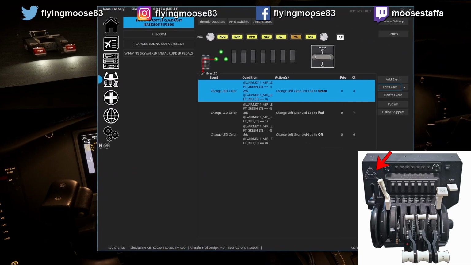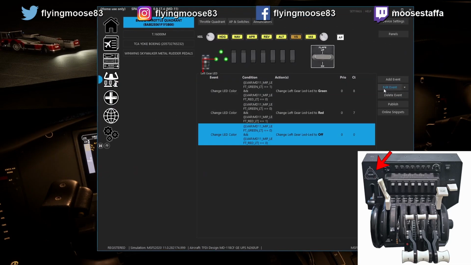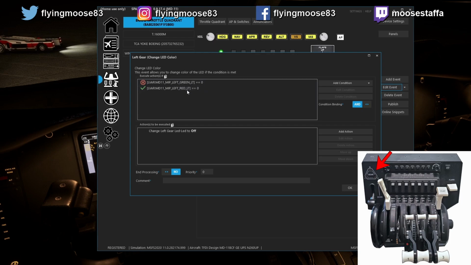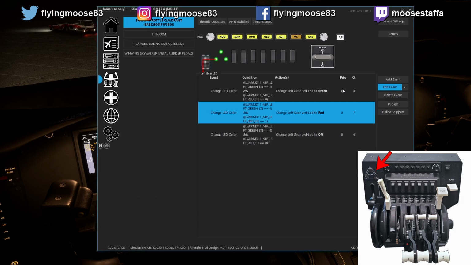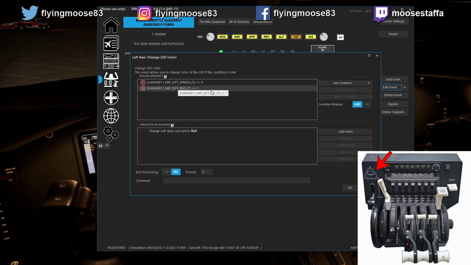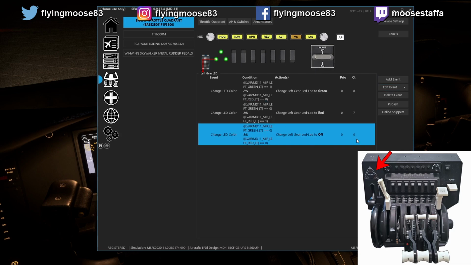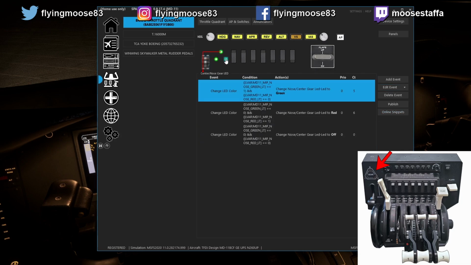So again, in the conditional statements, we just had to tell it to do that. For off, both green and red get 0, and that gets us an off indication. For the green, I just wanted to make sure everything was above board, so I made sure green was 1, red was 0, that gives me green, and green was 0 and red was 1 equals red, and so on and so forth. And I had to do that for each one of those.